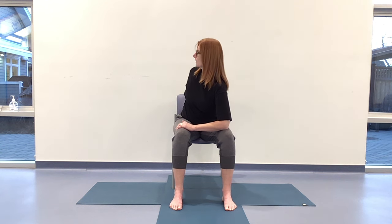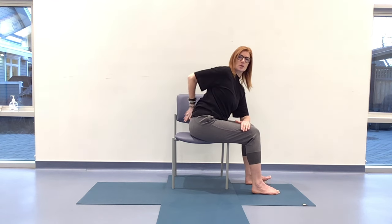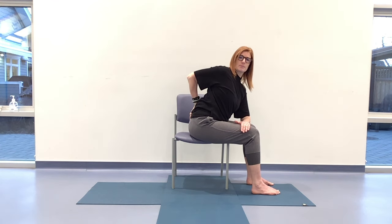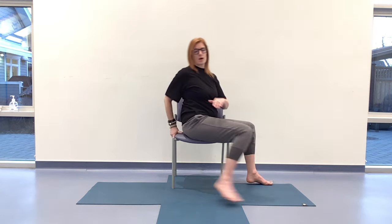So the right hand comes to the left thigh or fingertips. Then that left hand slides back by the chair, the hip, or maybe even behind you on the chair. This is the inhale. On the exhale, let's twist towards that left side. Left shoulder draws back, right shoulder comes forward. That left hand can be beside you. It can even come to rest on the lower back, or it can connect to the back of the chair, depending on the kind of chair you're on.